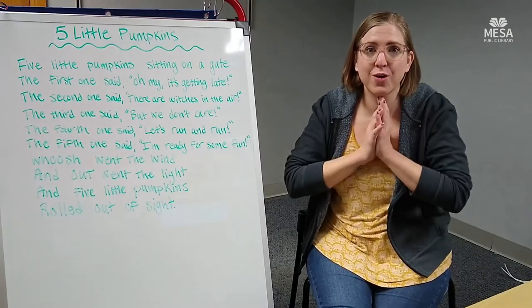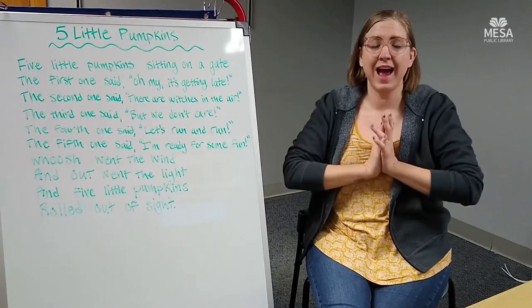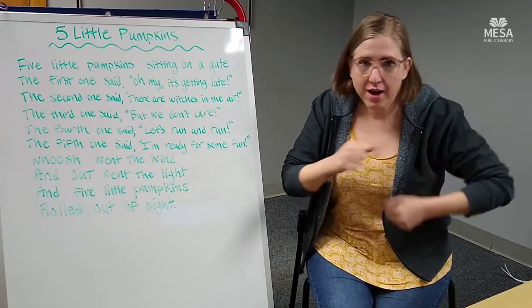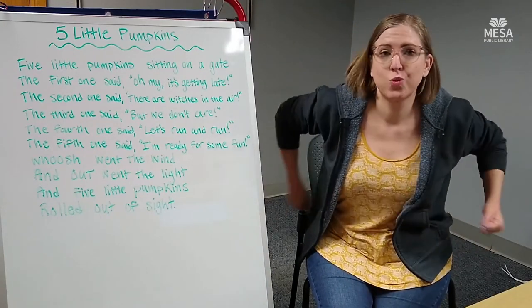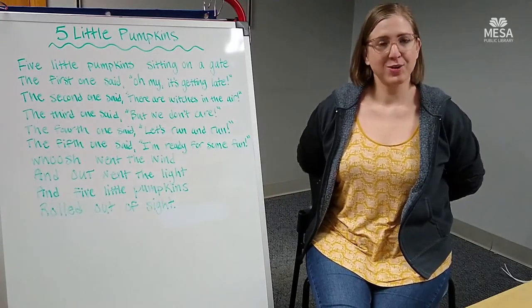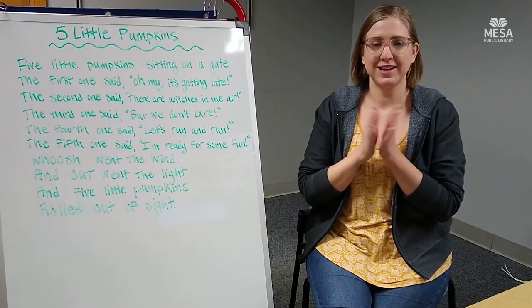Whoosh went the wind, and out went the light. And the five little pumpkins rolled out of sight. Great job, everybody.